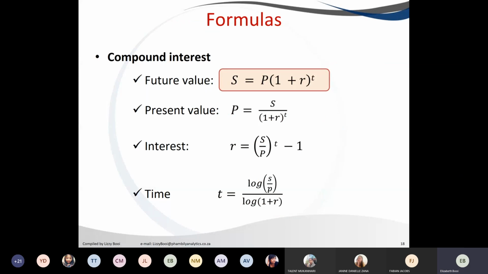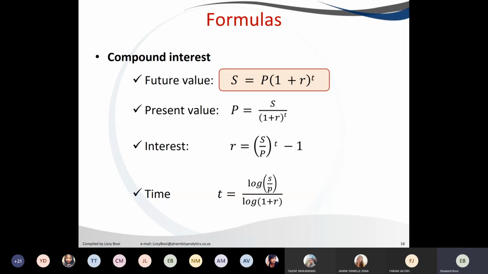But before that, like with the simple interest, the only formula you will get in the exam is just S is equal to P times (1 plus R) to the power T. The others you will have to derive from that formula. The tricky part, especially for those with no financial calculator, is to always remember to do the following. When you calculate the interest rate, you must do it correctly because your R has the power on it. So you need to do this correctly.